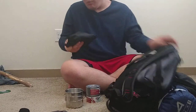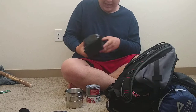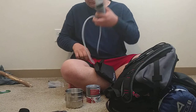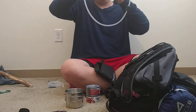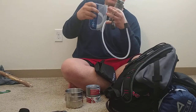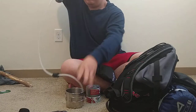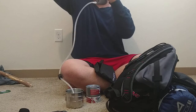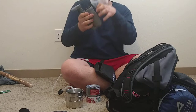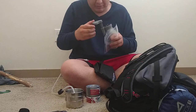And then in order to get water, I have a Katadyn water pump filter. So you just plug in some hoses. This is the clean hose that you want to keep uncontaminated, so you keep it in the bag. But yeah, you just plug that in here. And then you put this in the water. You go pump, pump, pump, pump. And then water comes out this hose into wherever you want the water to go.